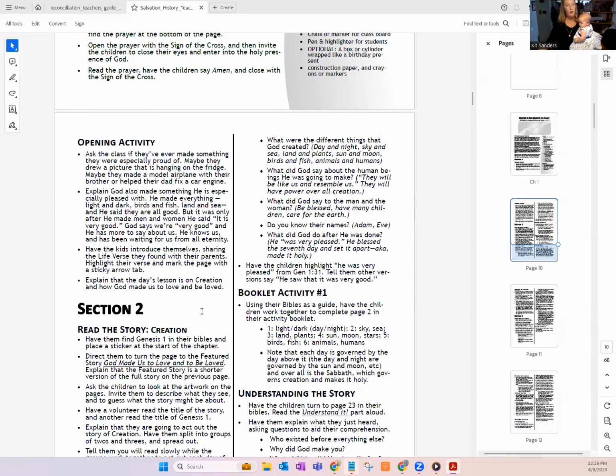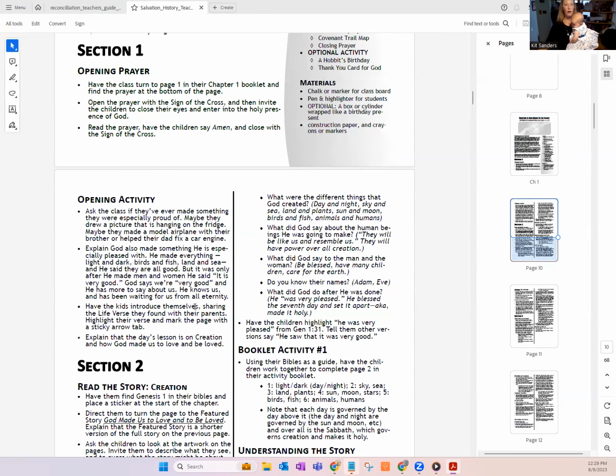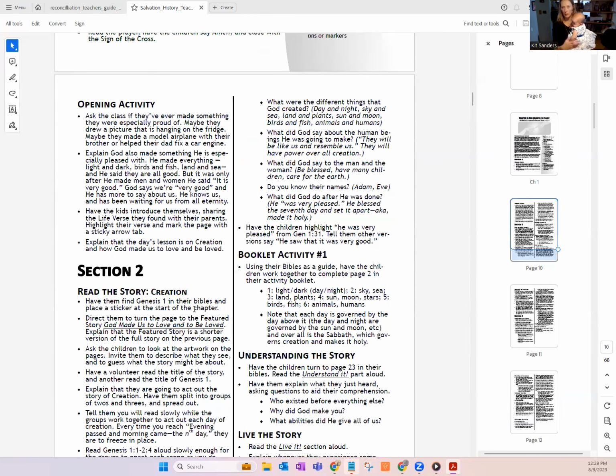As you go through this first lesson, you're going to get a feel for how long it takes you to cover the lesson, and you're going to start knowing, I'm going to have to cut this out, or instead of doing the booklet activity in class, we're just going to send it home. That kind of thing. You need to adhere to the lesson objectives, but I'm telling you, you're probably going to have too much to cover in the classroom, unless you're very quick and you have a very quiet class, that could happen as well.